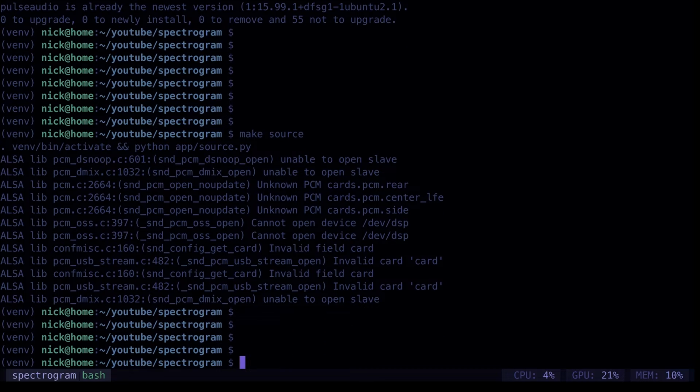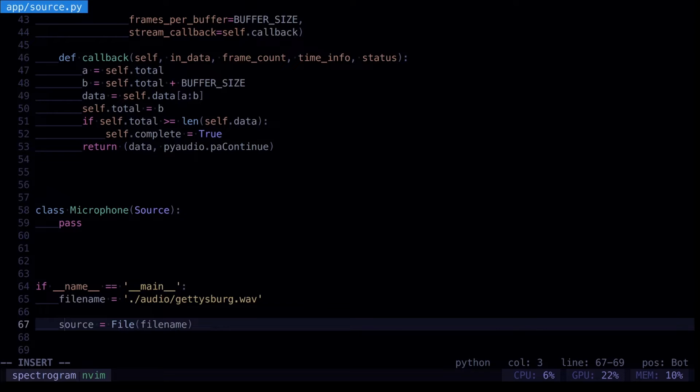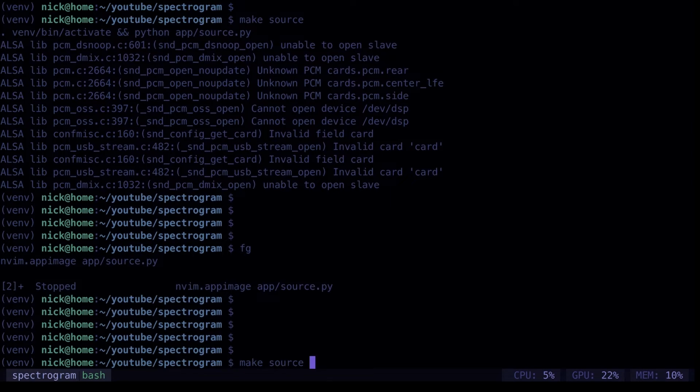So what we need to do is to keep this open and alive, we're going to use the time.sleep for 10 seconds. Well, yeah, 5 seconds. And what's going to happen is it's going to play for 5 seconds, and then the program is going to terminate, and it's going to in turn terminate the thread as well. So I'll save that and run source.